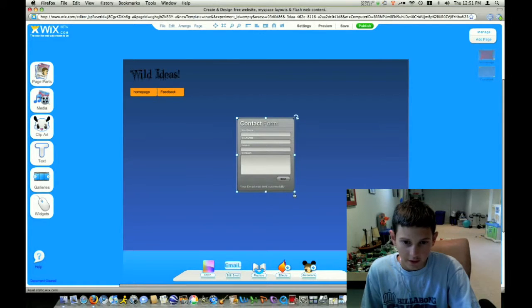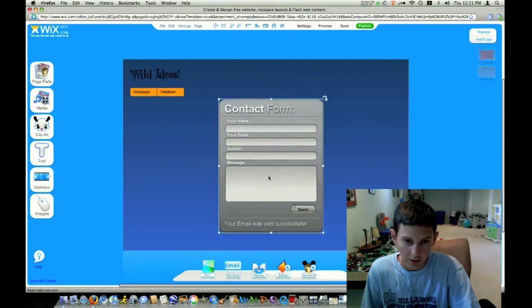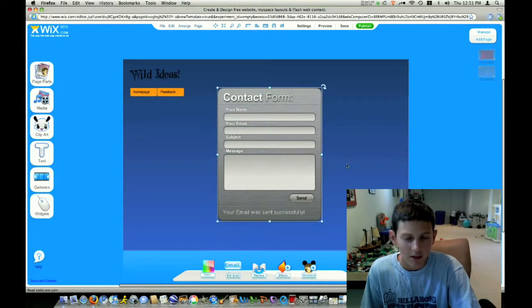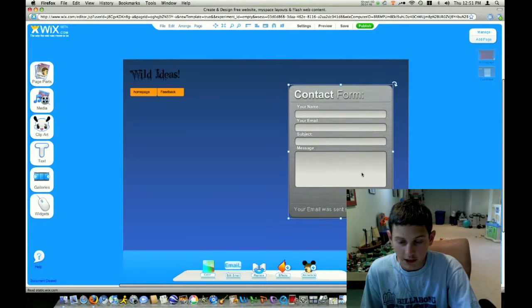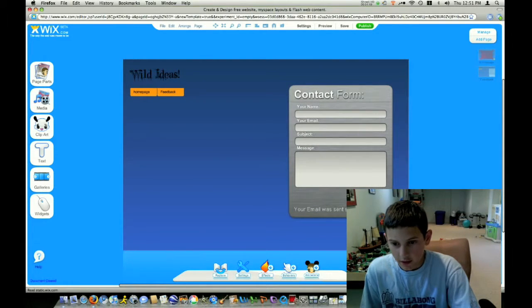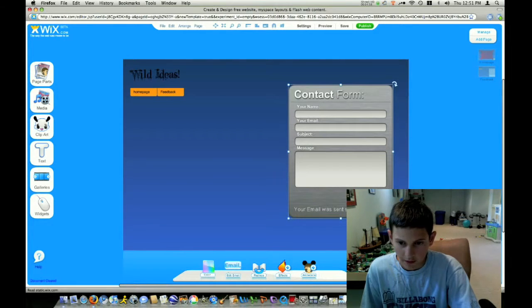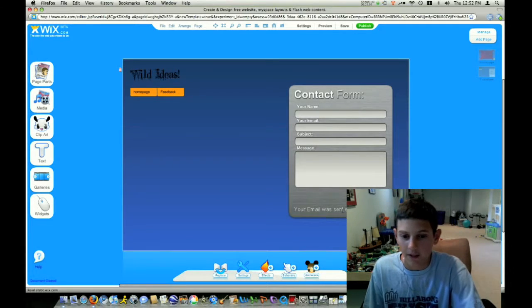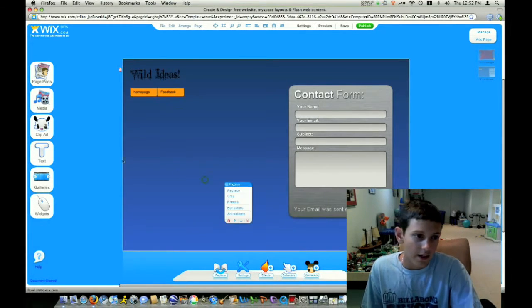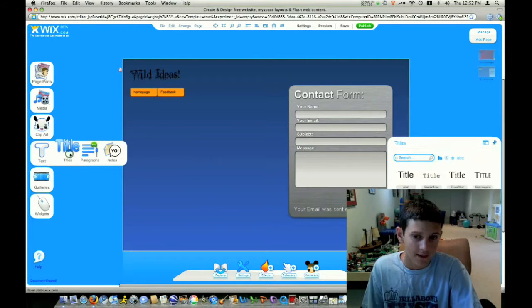And here it is. Let's make it a little bigger so that people can actually read what they're writing. Put it right in the middle. Or, you know what, let's move it off to the side a little. Another thing, just like PowerPoint and all those others, you can move this forward, you can move this back, and now the light bulb is in front. It looks nice. This doesn't stay here, it just shows you what would happen if they click send. And now let's just add a title for this page.